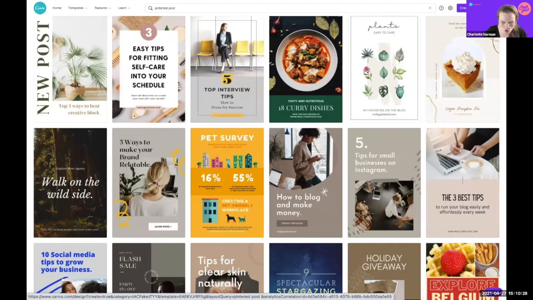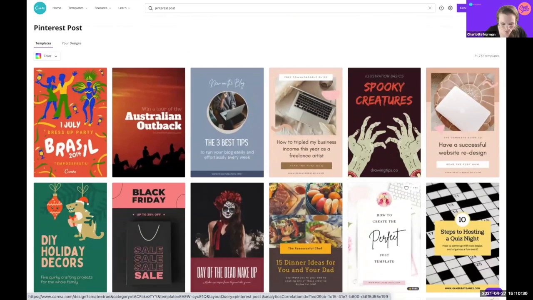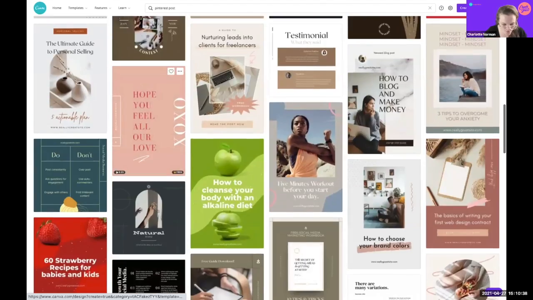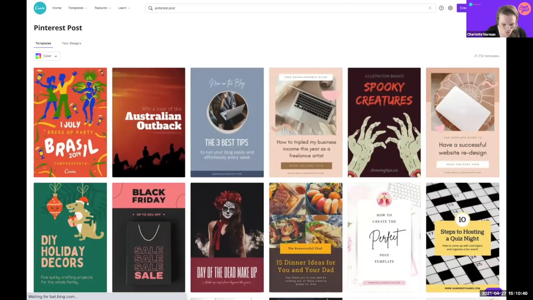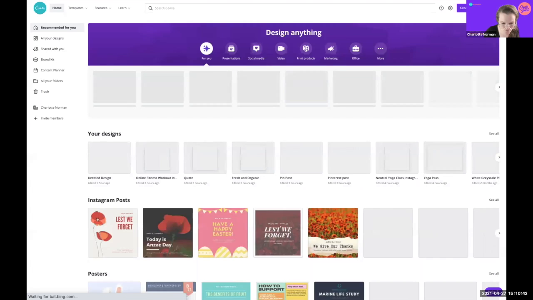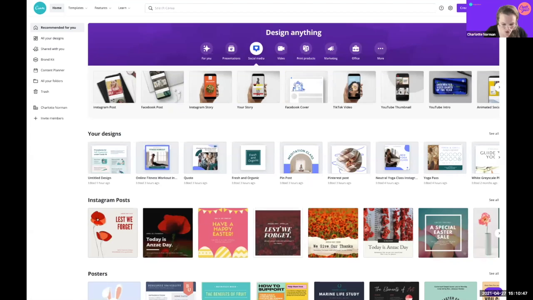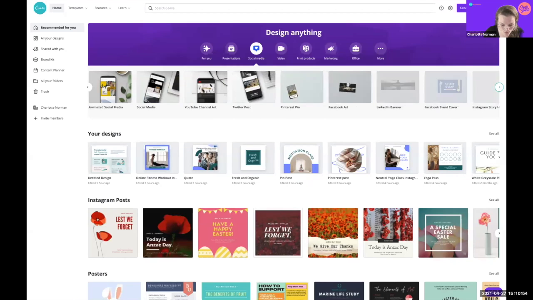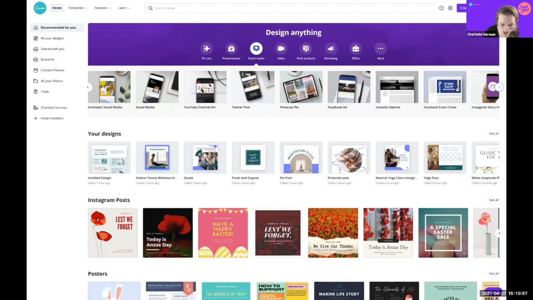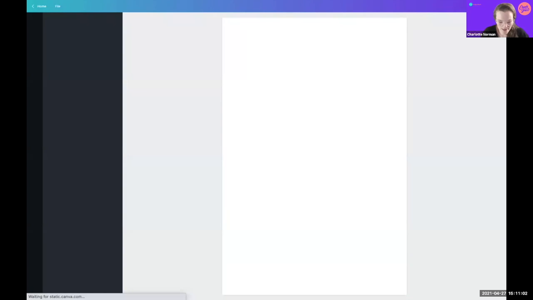Okay, awesome. So as you can see, many of you would be familiar, but we have our stock library where you can find an array of templates for anything that you're looking for. We also have the ability to search via some of our most popular content types, which are up the top here, which make it really easy to see all the different templates that we offer on Canva and all the different functionality that you have. So here is a range of social media posts. So let's do this Pinterest pin and open up the editor.